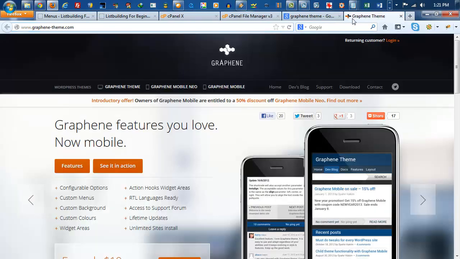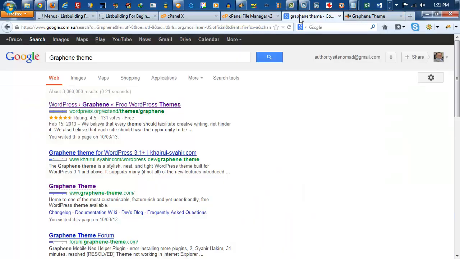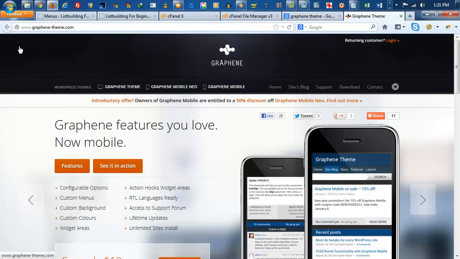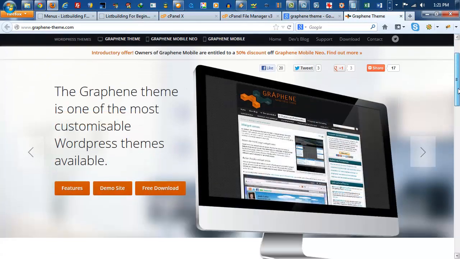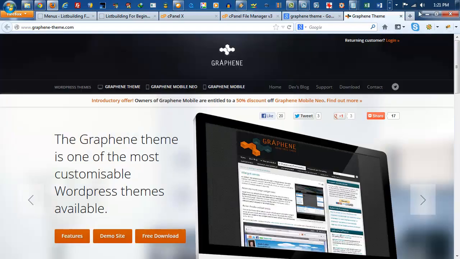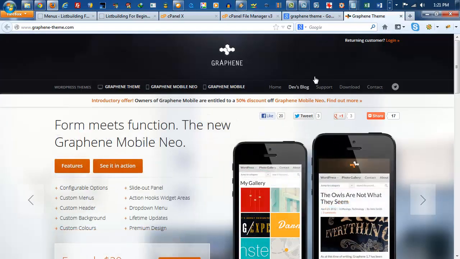We've done that, and I've gone to Google here, and we've found Graphene Theme, graphene-theme.com, and there's more about the theme, so you can look at that there. It's got paid versions as well, but it starts off free, so we click it off.